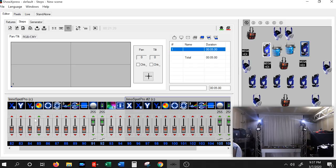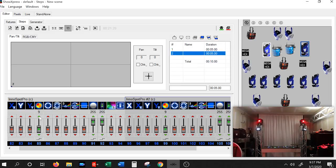So now we have that set, and we're going to make the first color red. All right, now we're going to click insert and go to step number two. Now we're going to switch to green. So we're on green now, but this is going to be our intermediate step. So what we're going to want to do now is shut our shutter completely off.